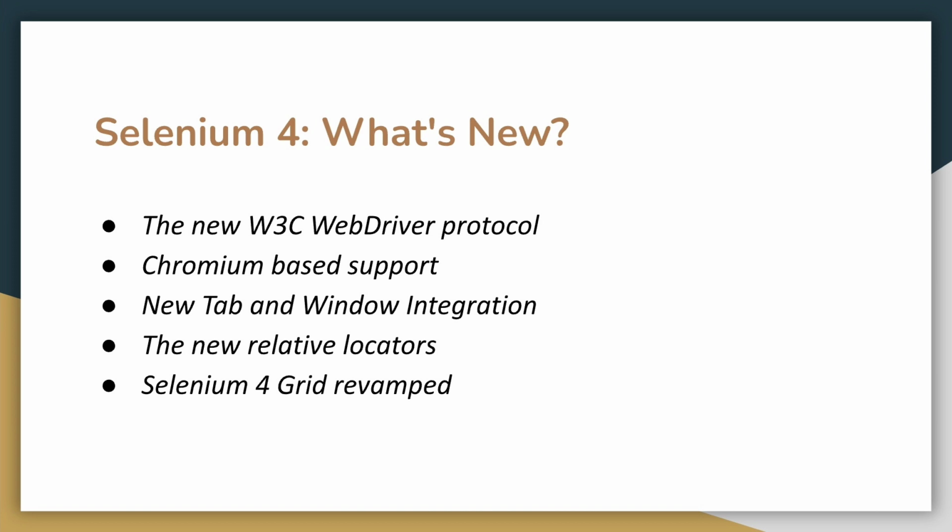Now the next thing, I would say, is very important: the addition of relative locators. There are new friendly locators. Initially they were named friendly locators, now they are renamed to relative locators. So there are new locator strategies being introduced where you can find an element with a particular tag name, which could be above a particular element, below a particular element, to the left of a particular element, and to the right of a particular element. So this is very important.